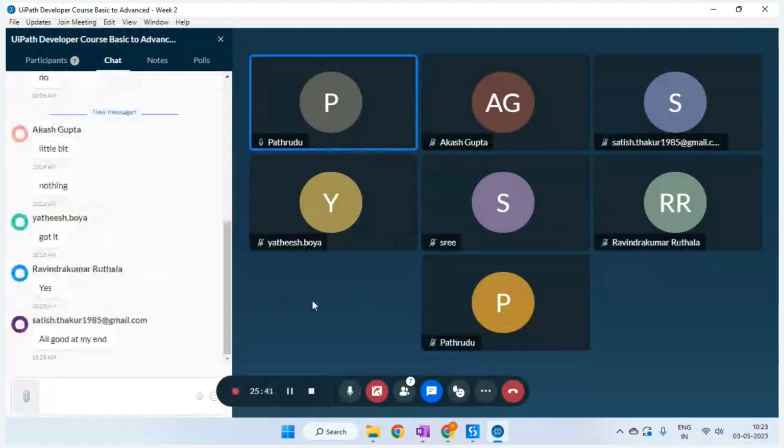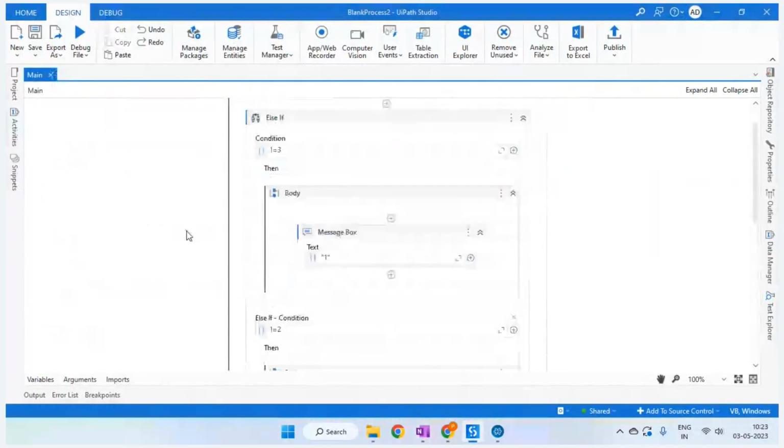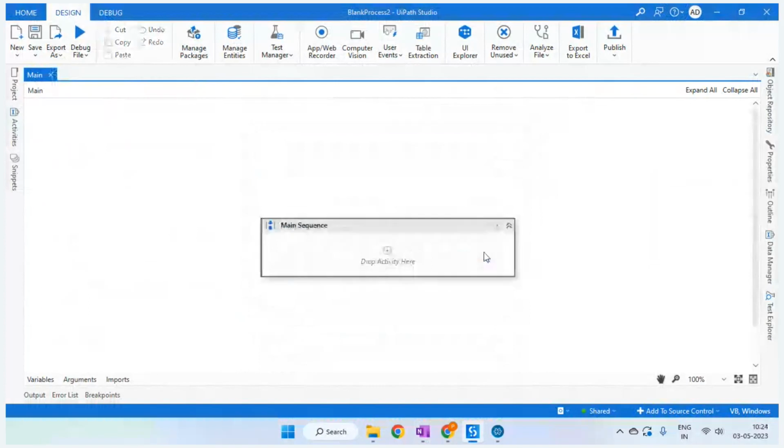Perfect. So, guys, just for the time being, I'm telling you, it is not necessary that you need to remember all the time, but as a best practice, in case you have multiple if conditions, generally, if you need to perform any actions, we will use these if conditions, but only for assigning some variables. There will be a possibility that we just need to assign some value to a variable based on some condition.